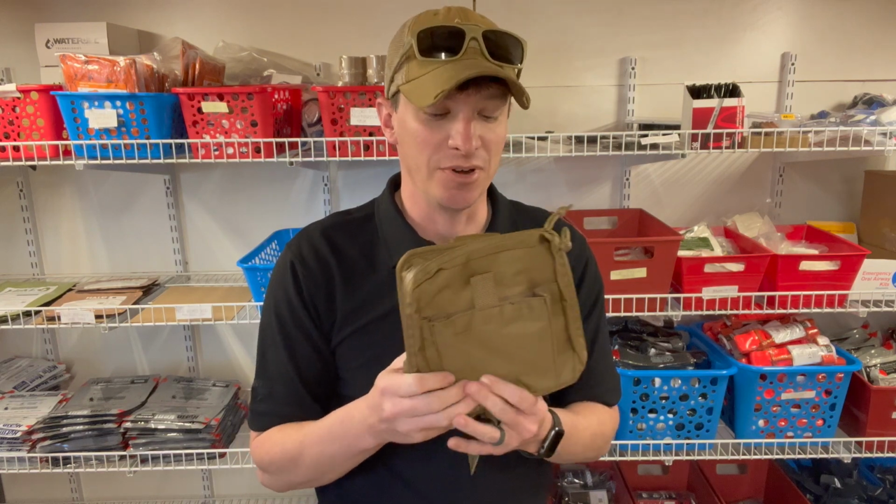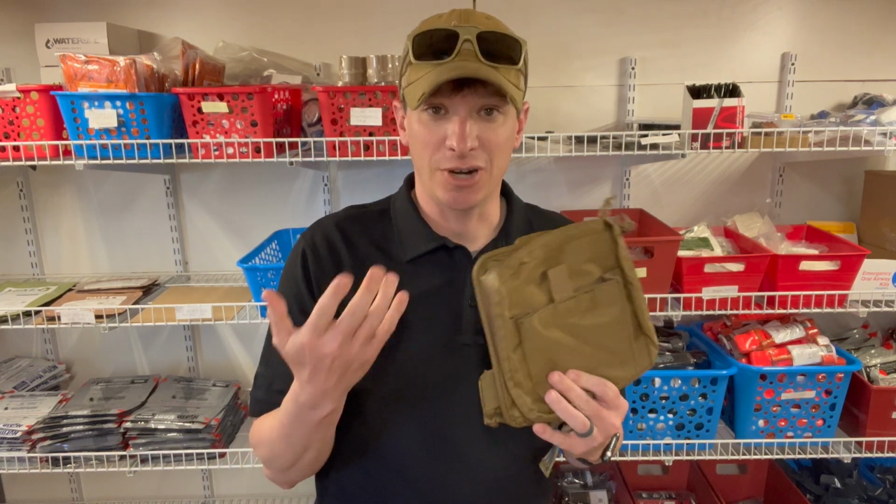We picked up a few of these pouches and I wanted to give you guys a heads up on it. This is the North American Rescue drop leg pouch. Now, yes, it's a drop leg pouch, but it doesn't have to be a drop leg pouch. Is the reason why I picked a few of them up.